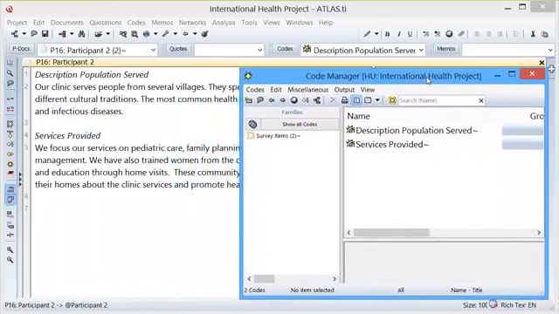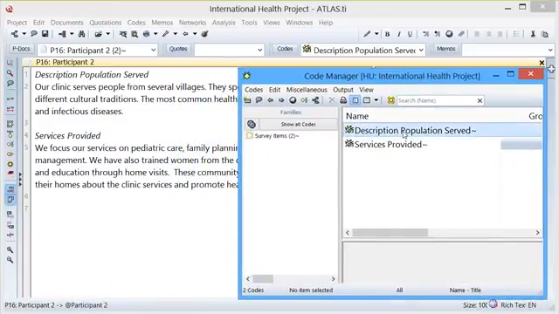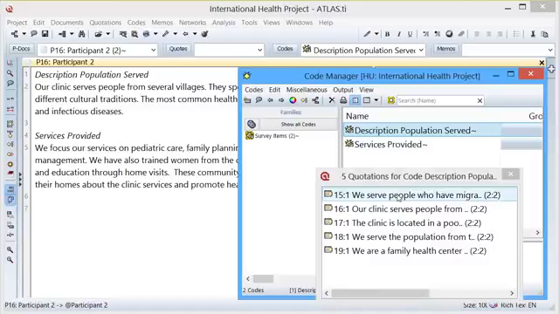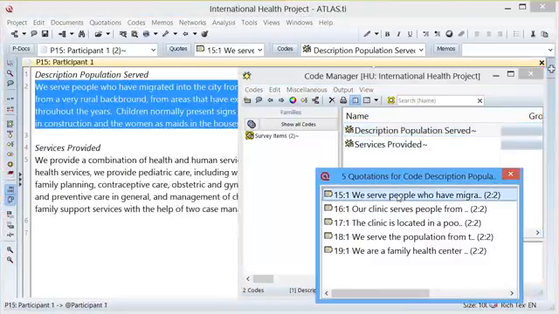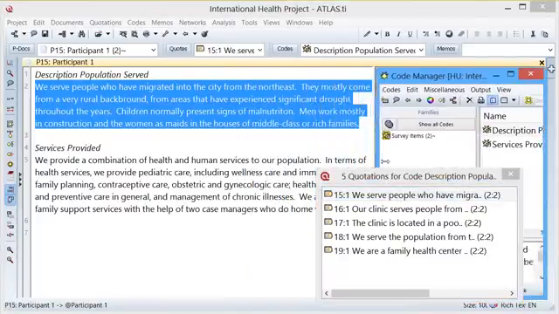So what do we have? The first code, click on the first answer. Each answer became a quotation, and the answer or quotation is shown on the margin.